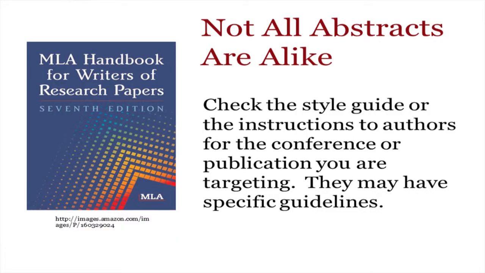Not all abstracts are alike. There are two main types, descriptive and informative. We'll discuss both kinds today. To decide which to use, refer to your assignment or ask your instructor. If you're writing for a conference, a database, or a journal, check their guidelines and look at some examples.